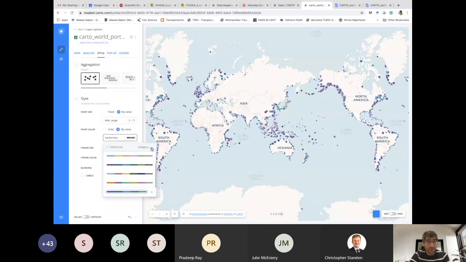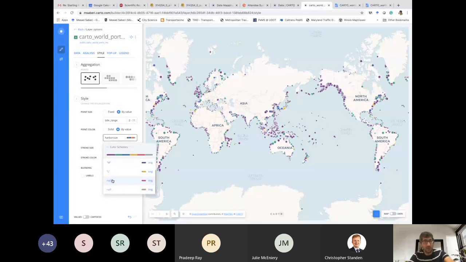If you click on this category, you can choose a color, whatever color you want. And there you go, look. When you choose a color scheme in the point color option, you can see that the categories are automatically created. We had V, let's say that's very small, S is small ports, M is medium size, and L is large ports. Again, the data had some null values, so it creates a color for null, but later you can remove them either from your data or from here. I'll talk about it later, but let's assume this is good enough for us.